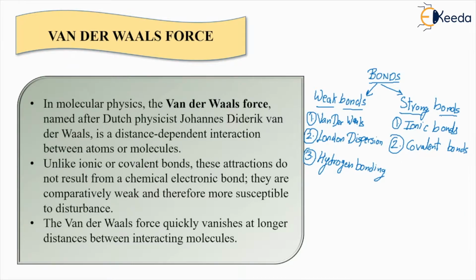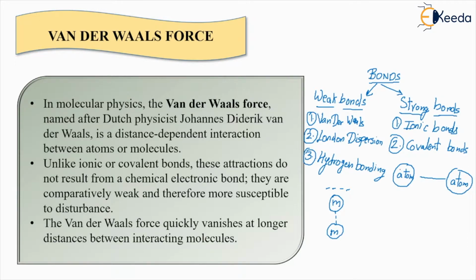All the strong bonds are represented by a solid line. For example, over here I have an atom, and over here I have an atom, and both of them are bonded by a strong bond. But the weak bonds are represented by a dashed line. So for example, if I have one molecule over here and one molecule over here, both of them can be slightly or loosely connected by a weak bond, just to make sure that the composition is correct.